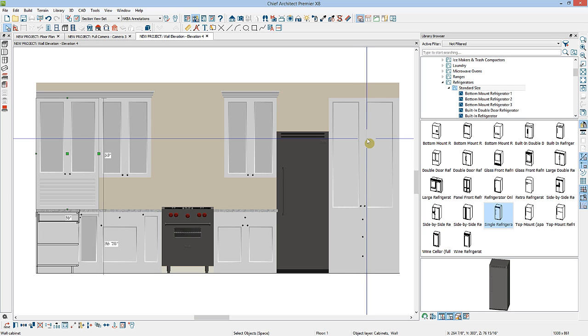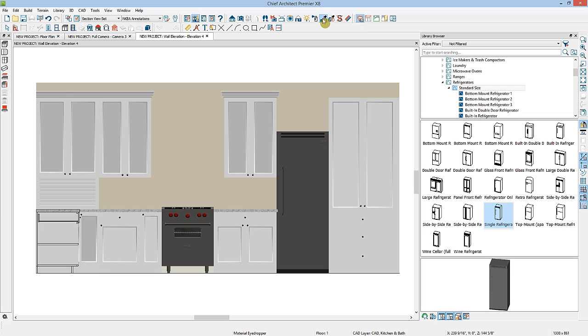So instead of opening up that specification dialog again, I'm simply going to use my eyedropper tool. When you first click on the eyedropper tool, you're going to select the material that you want to use. So I'll click here on this panel because that's the material I want to use. The tool changes to my Material Paint tool. Now I can click on this object and change the material, but I'll want to check first the mode with which I'm using this material paint.